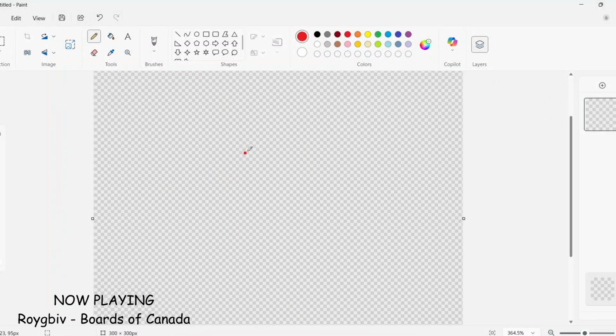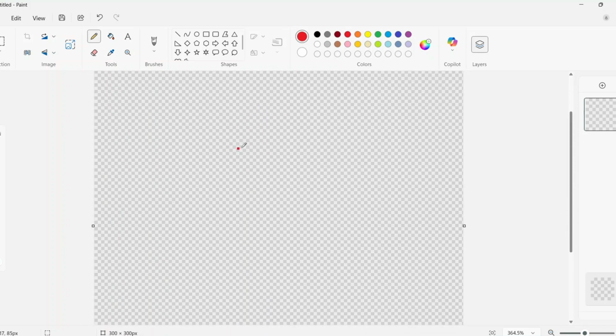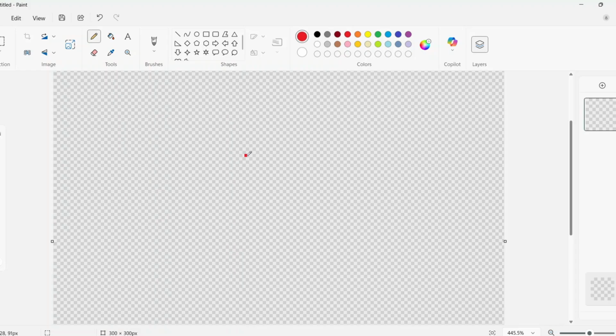People have been asking me how I make my MS Paint animations, so I figured I'd show you guys a video tutorial because I don't think that my text explanations were doing my tips any justice. So to start off, the first step, just draw. So I'm just gonna draw something a little bit simple, cute little flower, whatever.